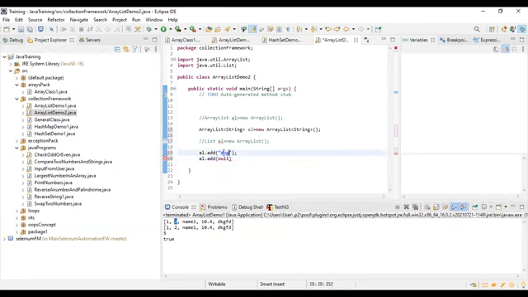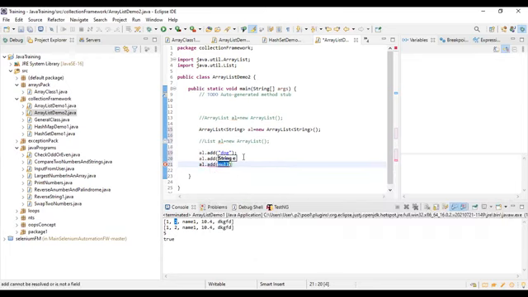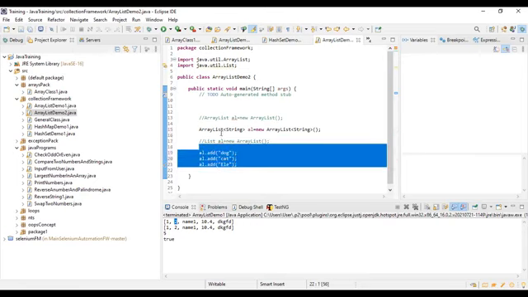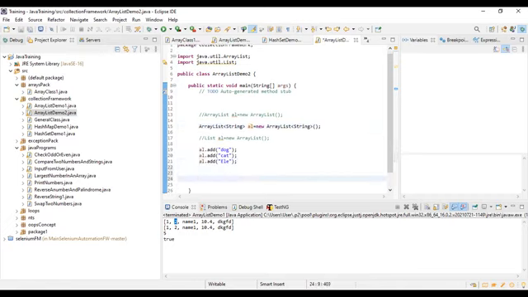So dog, and then cat, al dot add elephant. So some things we have added in our list, and then how to iterate it.